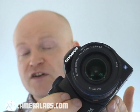And also the criticisms of its predecessor remain, so the viewfinder is quite small compared to many other DSLRs. The autofocus is a fairly basic 3-point system, and it's also interesting to note that Olympus hasn't taken this opportunity to boost the resolution like a lot of its rivals would. So at this point you've got to ask yourself, how does the E-520 compare to the latest models that are on the market? Well, to find out, head on over to our full review at cameralabs.com.